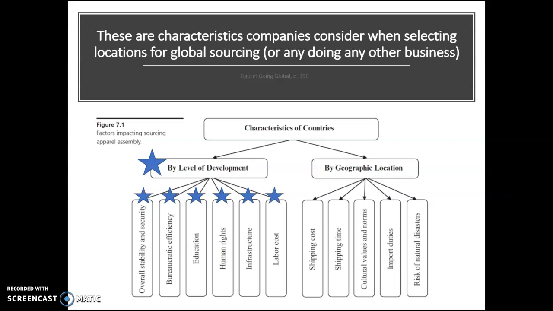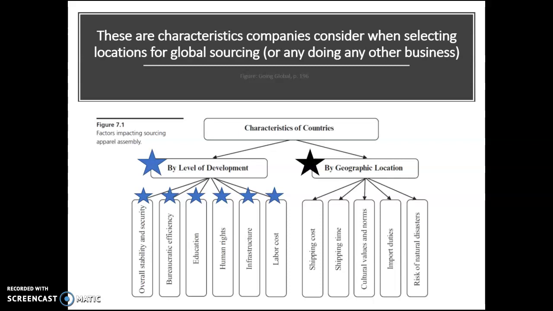So this is another example where fast fashion companies would be looking for the lowest possible price on labor, whereas for a luxury brand, they don't really care that much about that. So labor cost, if you are a fast fashion brand, is going to be absolutely your number one concern. You are looking for the cheapest price you can possibly find at any cost.